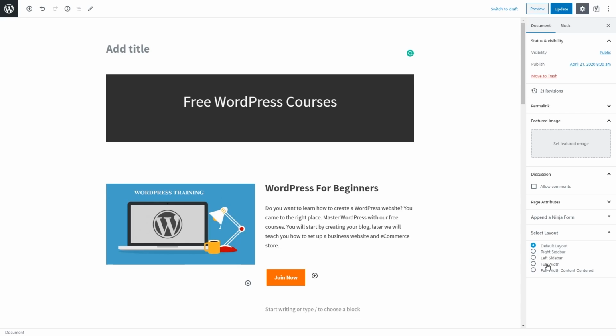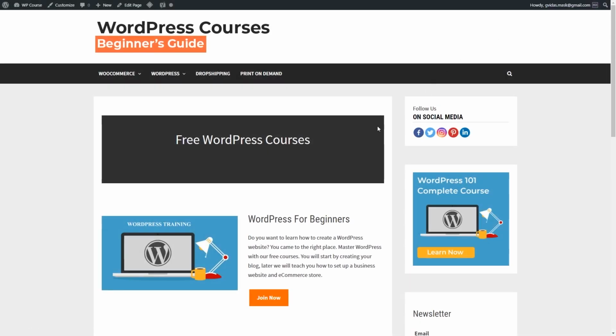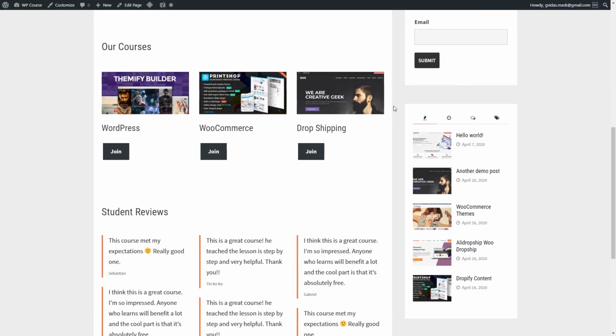As you remember, in customization settings, we turned off the sidebar for our pages, but actually we can turn on a sidebar for each individual page. So right here in this section, we can turn on the sidebar. We can select right sidebar, and to see how it would look, you would have to click publish or update, and now we can click preview. So as you can see, this is how our homepage would look.